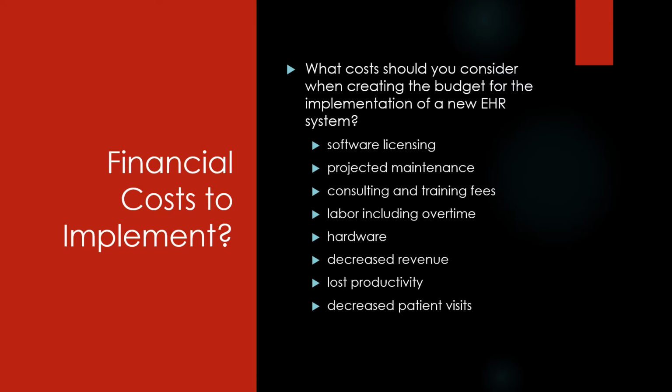So what does all this cost? As we know, the world revolves around money. If you want to implement a new system, you must be willing to pay some sort of cost in order to implement this software. So soft costs you should consider when you're creating your budget for your new EHR system. How much is it going to cost to get the software licensing? Any maintenance for this software? Any consulting or training fees? So would I have to pay the EHR staff of that new software to come to train my staff for me, or will I be able to train my staff for free?